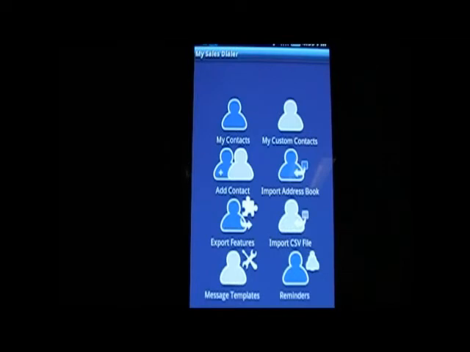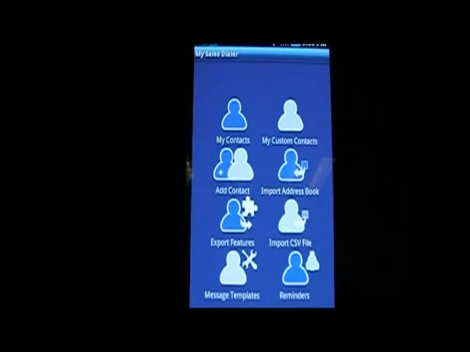So as you can see from this screen, it has different icons like My Contacts, where you've got some standard contacts as well as custom contacts, which you can create based on conditions. From the grand list, you can do Add Contact, which is manually adding the contacts, and you can import address book, and you can see the import address book icon. This will import all the data from your Android phone book. Export feature exports the data and puts it into a CSV file. You can import a CSV file, and it's a very powerful feature where you can import any external data into the system.